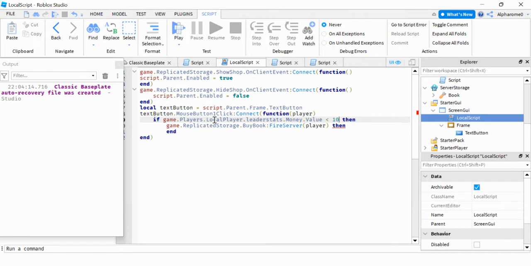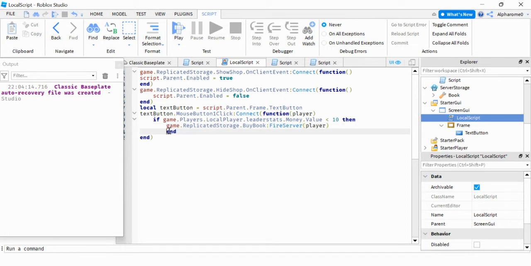Is less than the actual number. If game.players.LocalPlayer.leaderstats.Money.Value is less than 10, that means they probably have 9. Now you don't have to have 10. You can place it any value you want. And then you will do this.